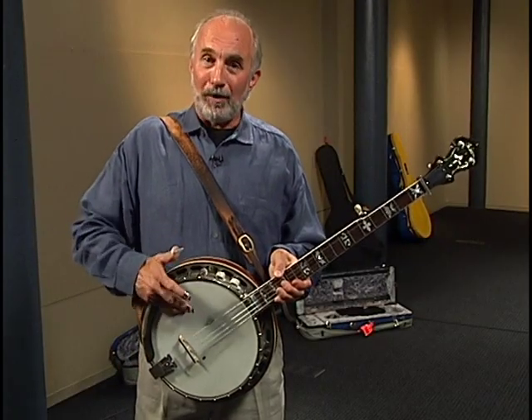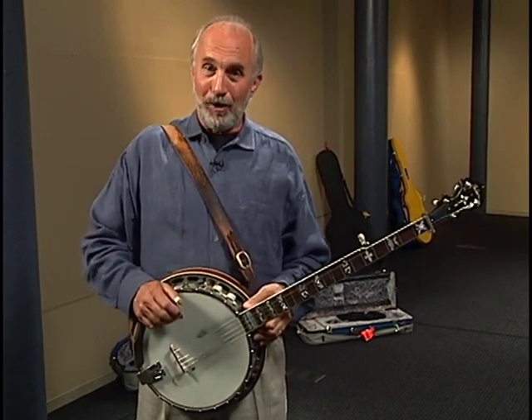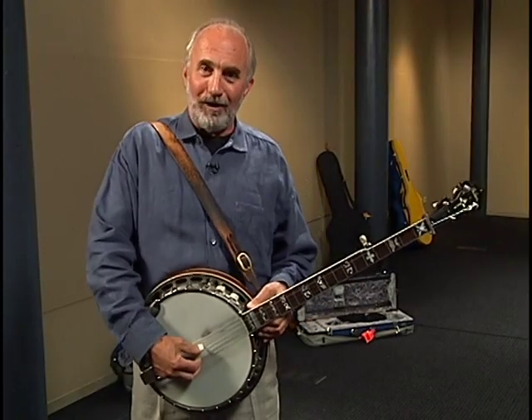That's the design of the five-string banjo, which is made mostly out of wood. Metal parts hold together this plastic part called the head of the banjo. You can play the banjo with your bare fingers — there are many different playing styles — but in a bluegrass band, I use two metal finger picks and a metal or plastic thumb pick to roll across the strings.